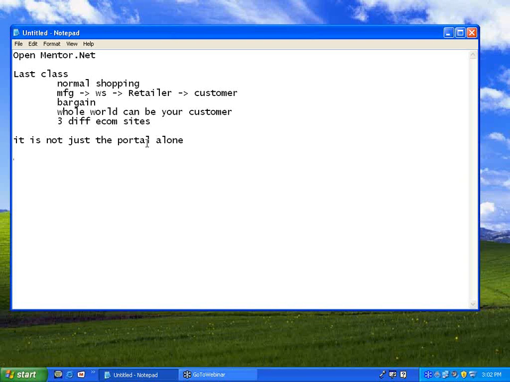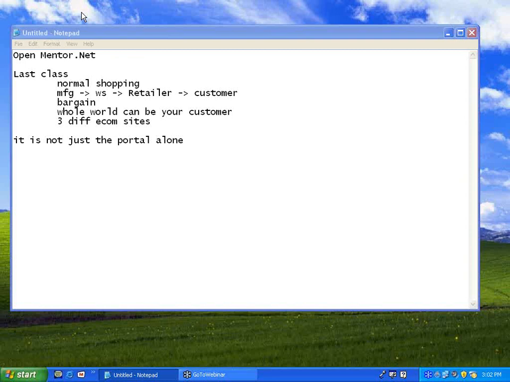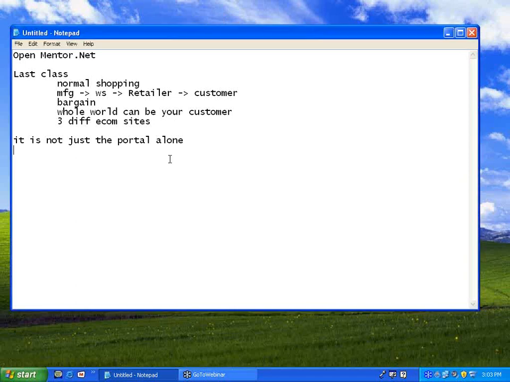If you look at a typical e-commerce site, can someone name any e-commerce site in India? Can you type it and send it to me as a chat? I know that Amazon and eBay operate worldwide. Do we have a site exclusively for India, like IndiaMart? Someone has mentioned that. Infobeam. Good.